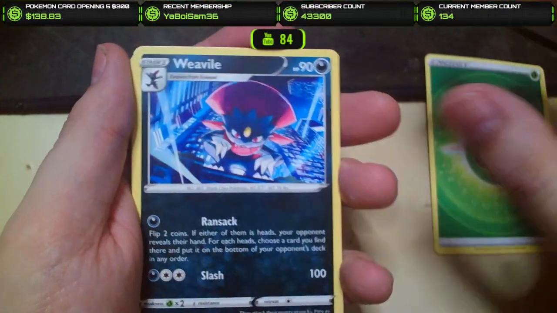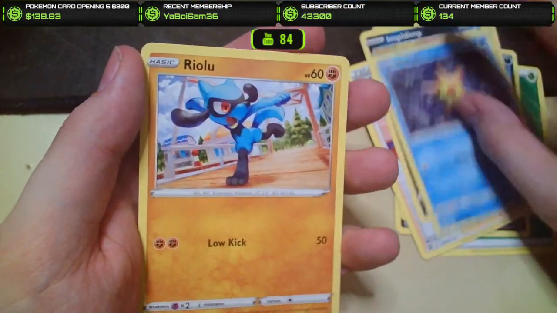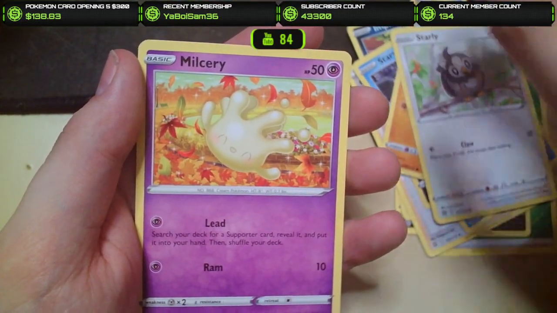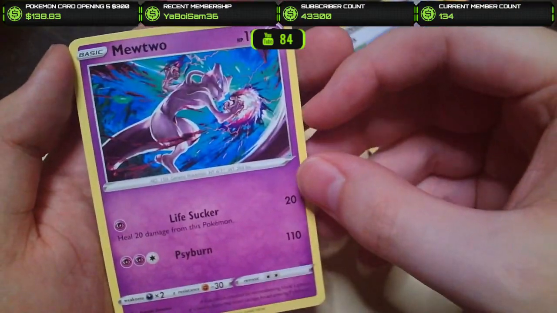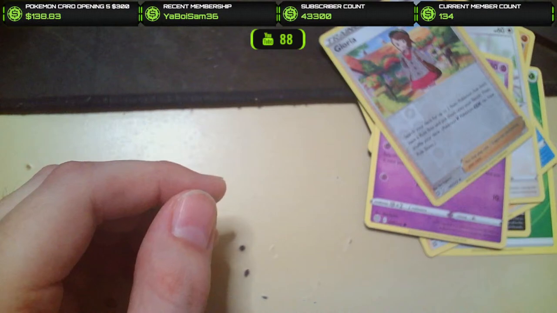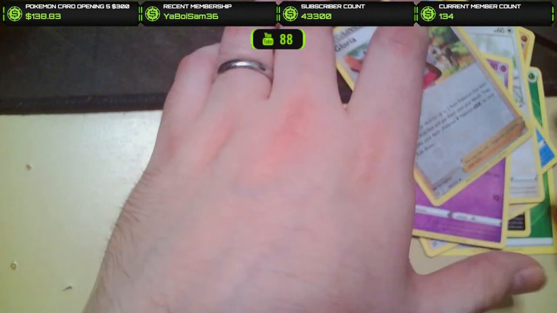We got the Grass Energy, Weavile, Fracture, Cafe Master, Impidimp, Staryu, Riolu, Starly, Milcery, Gloria Reverse, and Mewtwo non-holo. Still a good looking card though. I do like Mewtwo. I'll probably end up putting that card to the side just because it's Mewtwo, you know? Gotta save those Mewtwo cards.